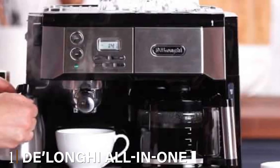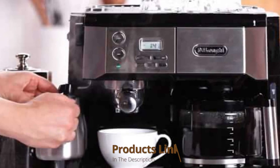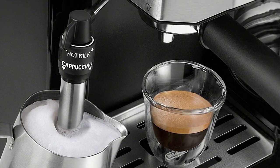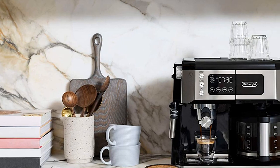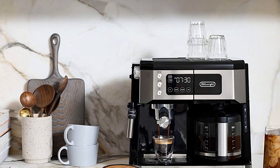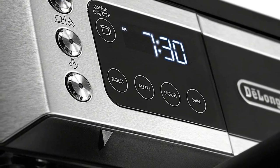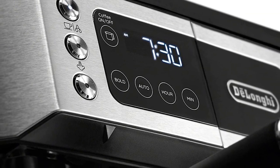At the first position of our list we have the DeLonghi All-in-One Coffee and Espresso Maker. Several aspects of this machine are designed to simplify things, making it an excellent option for anyone looking to try the barista experience. This is immediately evident from the machine's split design — on one side there's a cafe-style portafilter for espresso and an adjustable milk frother, and on the other there's a 10-cup glass carafe for drip coffee. Espresso and drip coffee can even be brewed simultaneously, so nothing will slow down your morning routine.